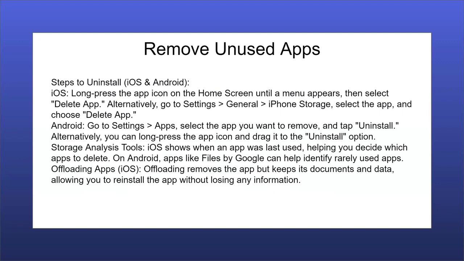So for example, if I offload YouTube, then my YouTube data will be stored, but the app will be uninstalled itself. So that's a good option if you think you might need it in the future, but you're not really sure. Because if you want, you can download it again and you won't lose any of your data if you offload. Remember, this is only on iOS.